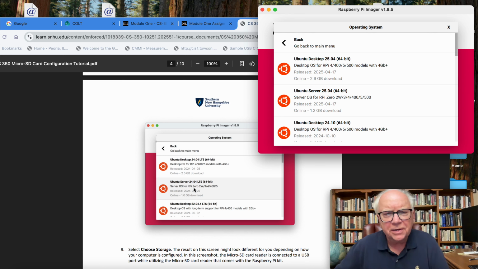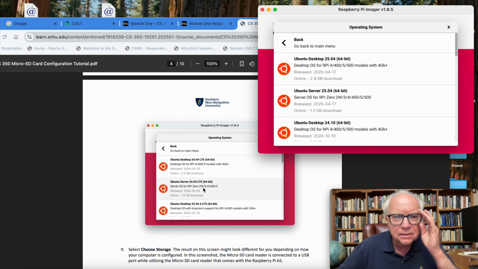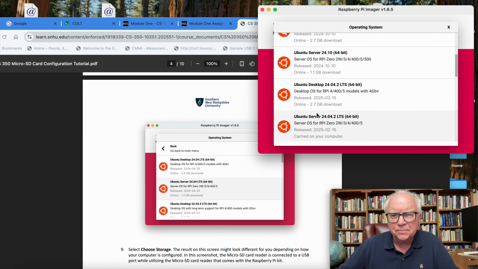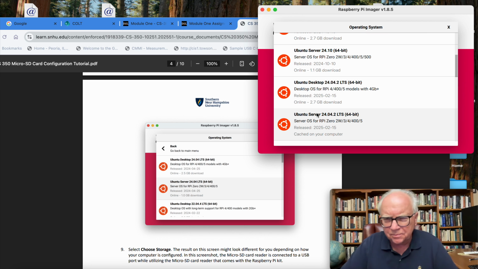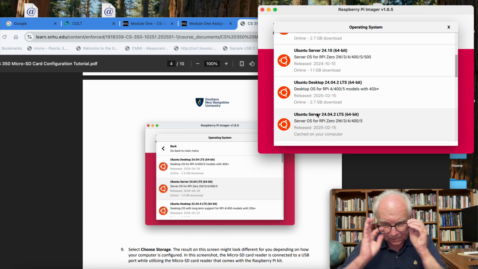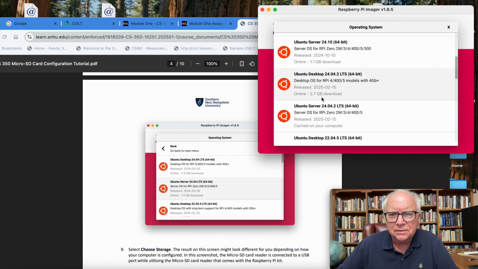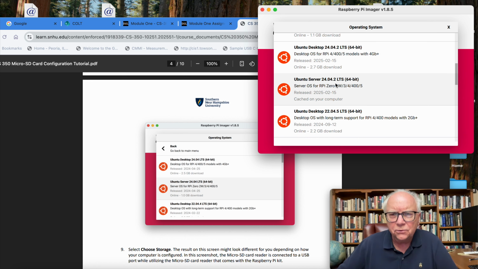Ubuntu Server 24.04 LTS 64-bit. Now the thing that's different here, I must have upgraded my imager, or else the imager gets the current information from what's available. But at any rate, it's now 24.04.2 LTS. So it may be a little different from here on out.